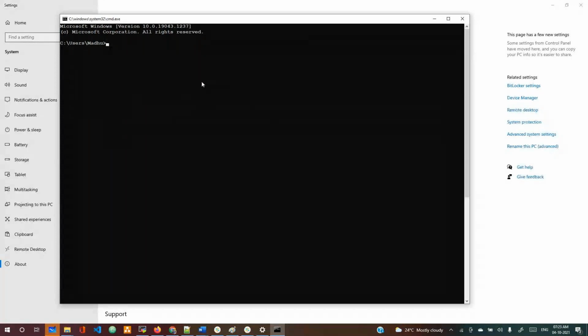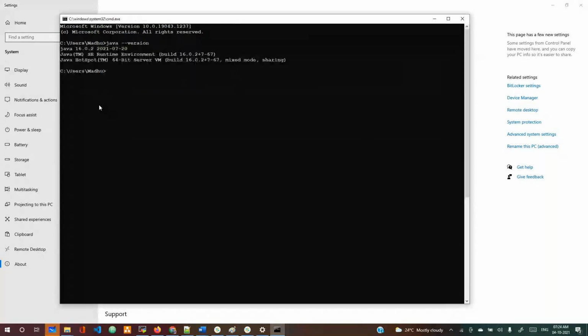I did the installation and was checking the Java installation, everything correct. But I opened the same command prompt window and was checking, and it's not working. Don't do that. Not only Java, for any environment variable you install and configure, take a new command prompt and then execute your command.